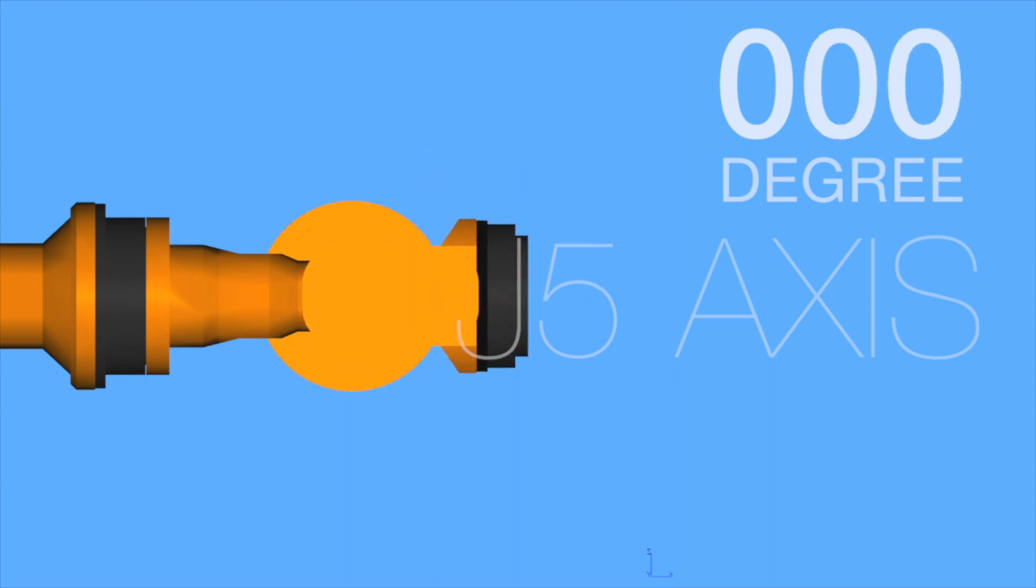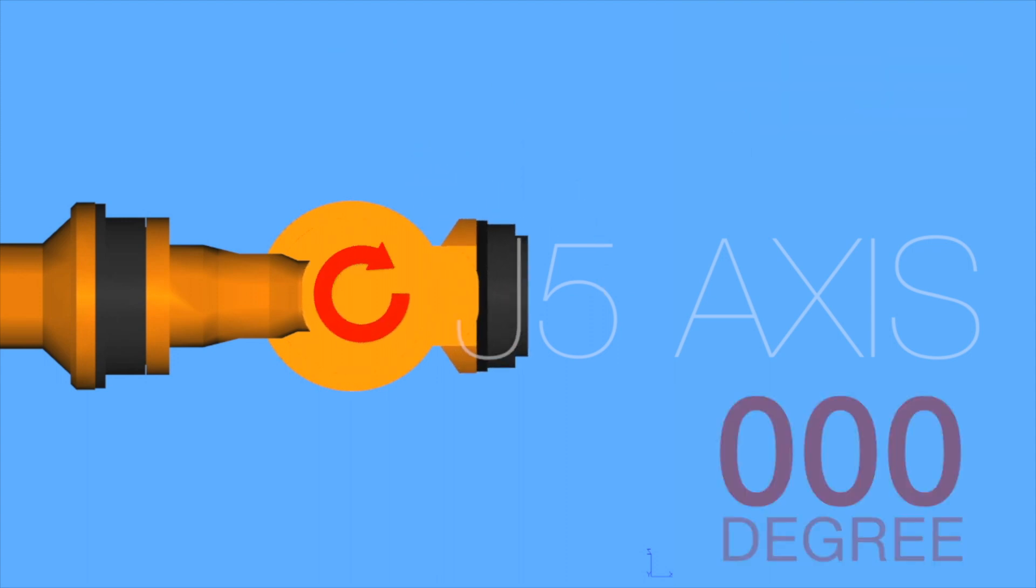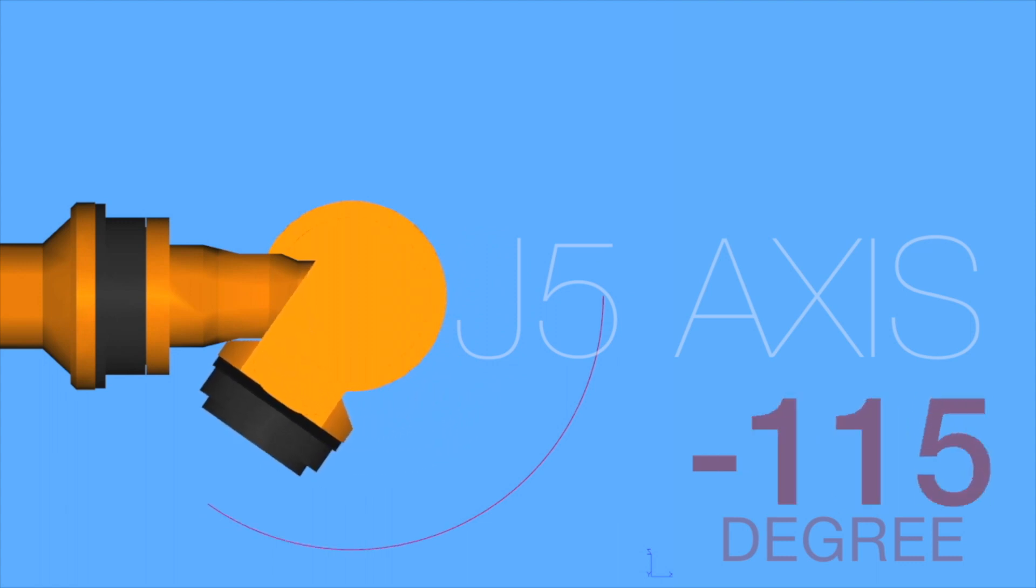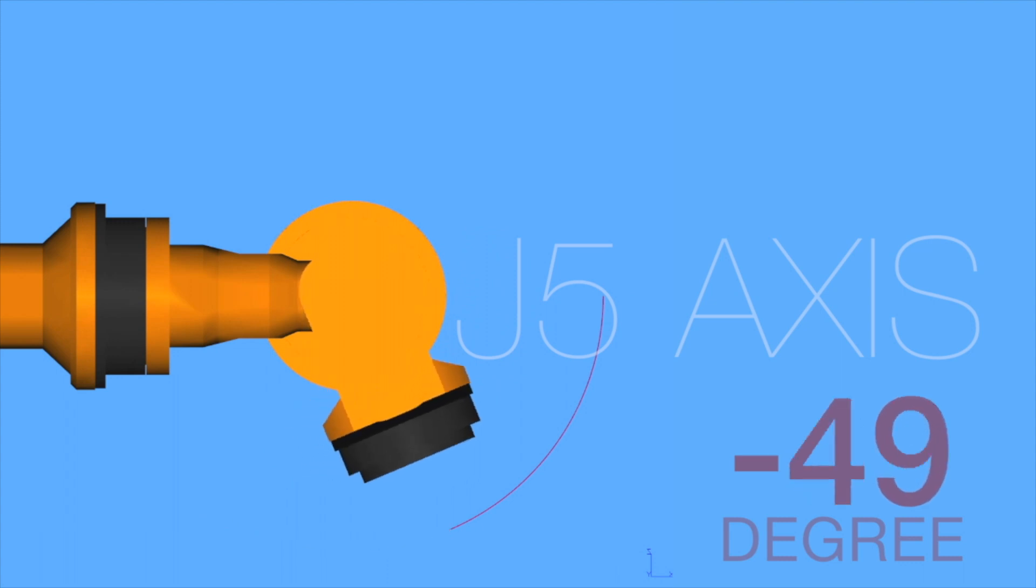The pitch or bend motion is up and down, much like opening and closing a box lid. Yaw moves left and right, like a door on hinges. This axis is also known as the Motoman J5.